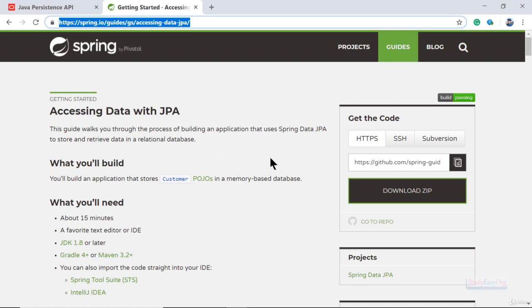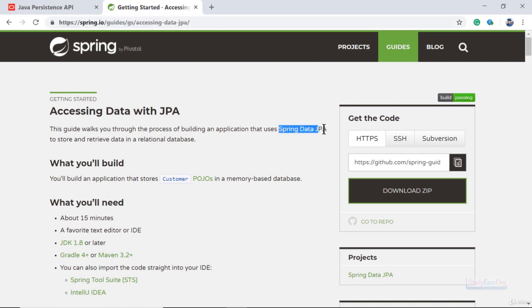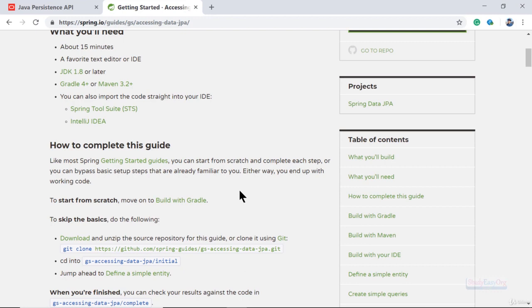This particular layer is Spring Data JPA, and this layer will automate a lot of the stuff for us. We simply need to give the relational mapping. We need to give the POJO, plain old Java object, which will represent the database table in the background, and a lot of the work will be done automatically.